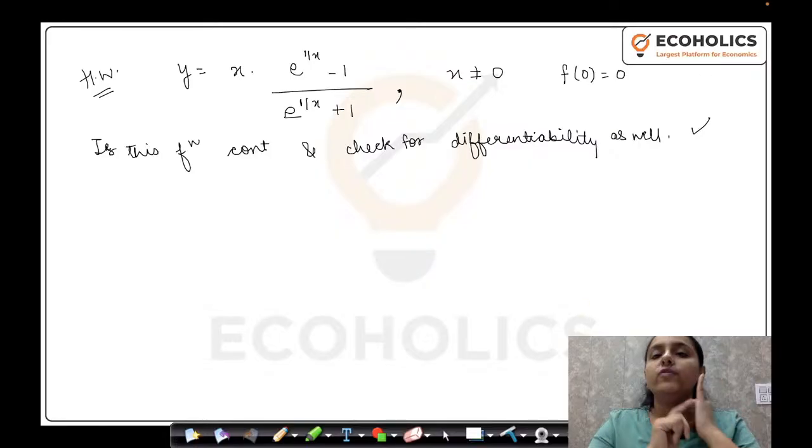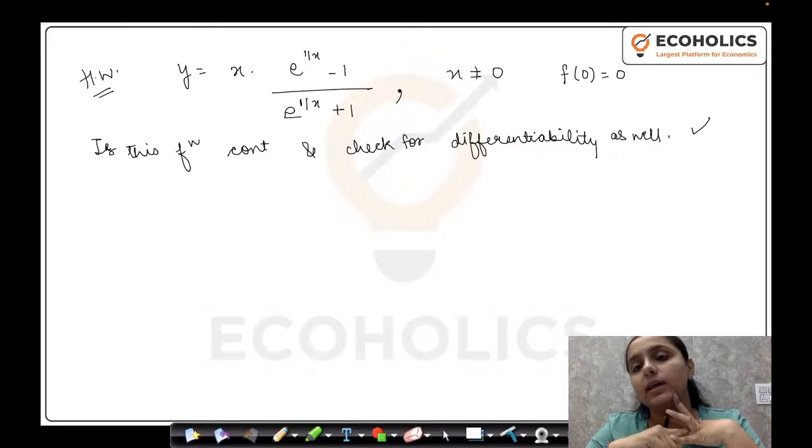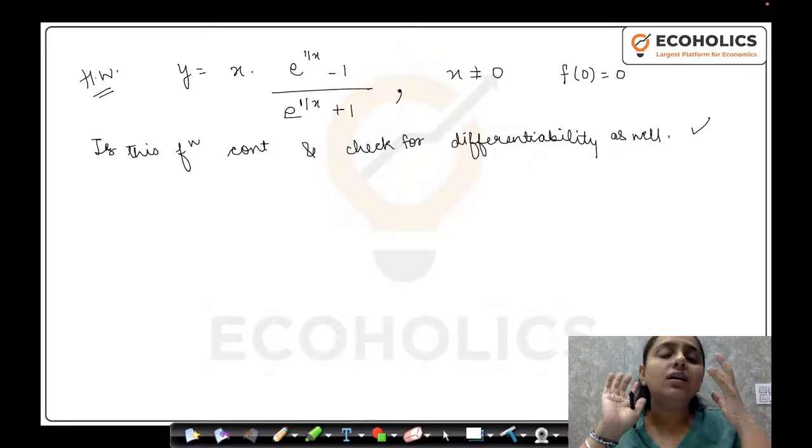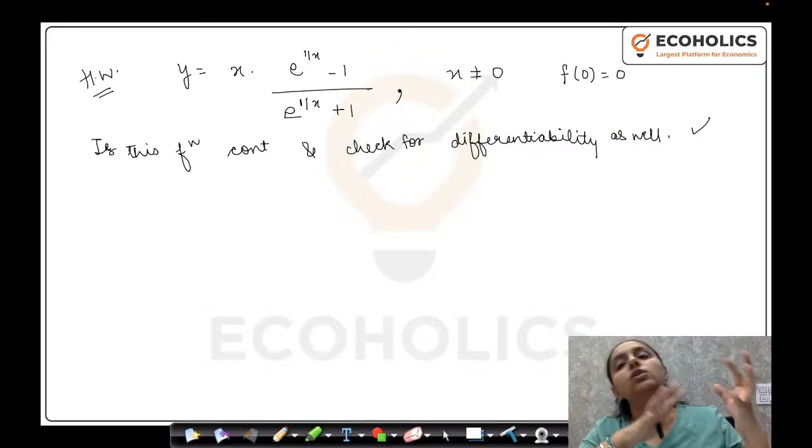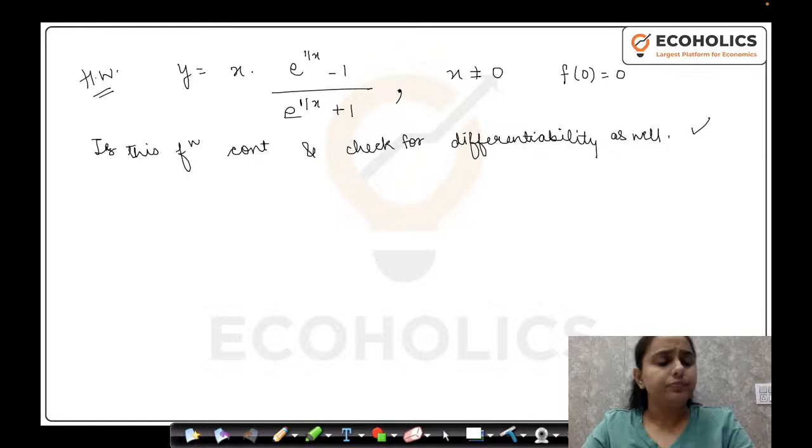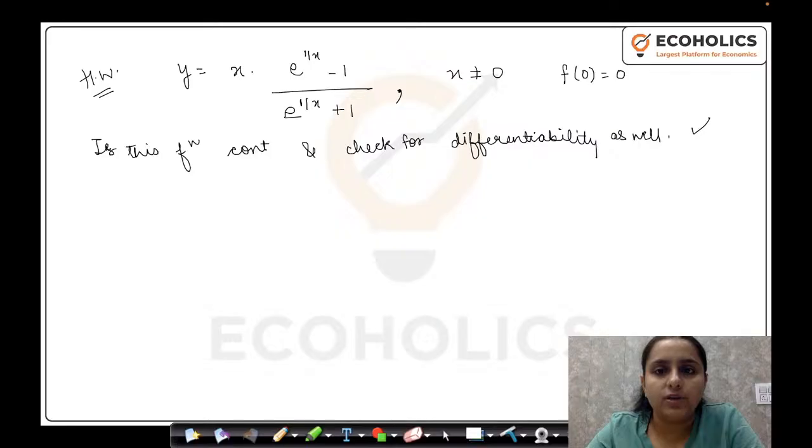So today what we have learned is how to find derivative. We learned the application of derivative. We learned horizontal tangent, vertical tangent. We did a question to check the differentiability. So with this we now know how to tackle questions related to differentiability. Of course this unit is very long, right? This unit is longer, and you will have to practice a lot of questions. So keep doing that practice.